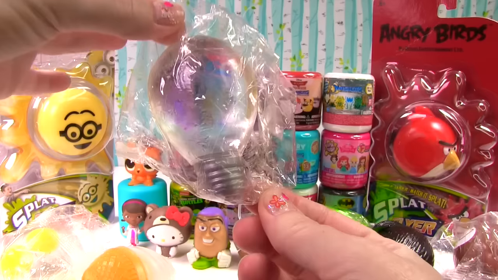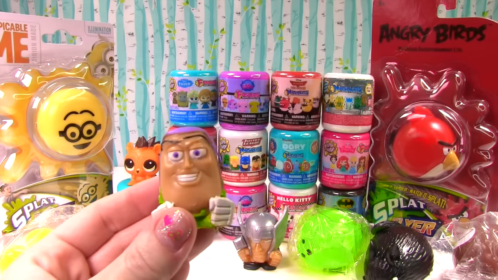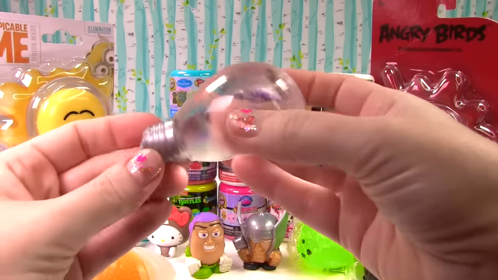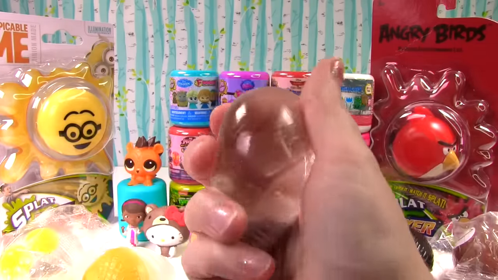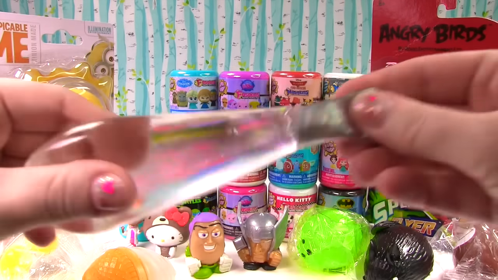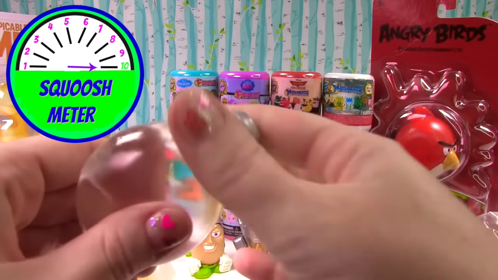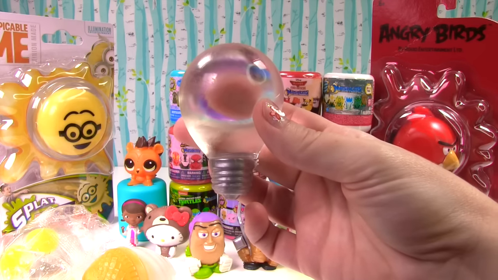I have an idea. Let's open up this light bulb splat ball. Miss Hands, I just thought of something. I think Buzz had a good idea. Look how cool this is. It's a light bulb. What in the world? And it's very squishy. Well, I think all of these splat balls get a 10 on the squish meter for being so squishy and stretchy. And let's see this light bulb splat.